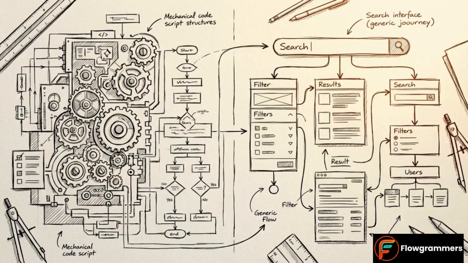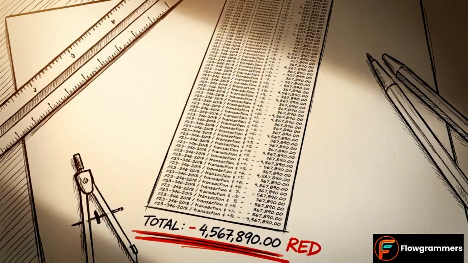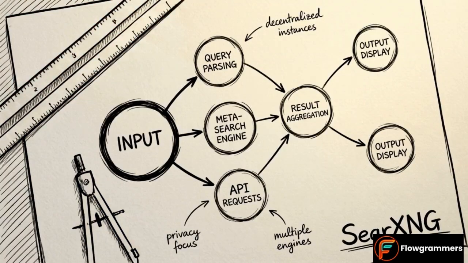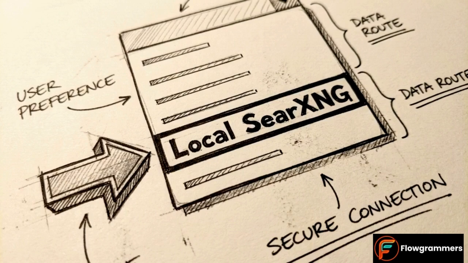Next, we need to fix the research stack. Relying on default token-based search engines like Brave for your daily operations creates immediate financial pressure and rate limit friction. Instead of paying for every exploratory search, replace that default endpoint with a local SearXNG instance. SearXNG is a free, open-source meta-search engine that aggregates results from other services without tracking data. Pointing your search layer here eliminates your per-query costs entirely.